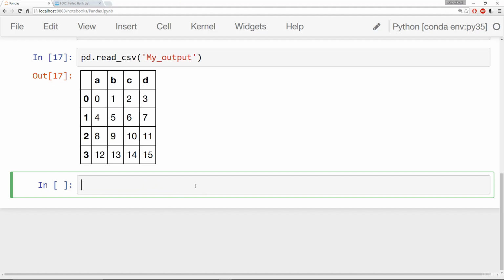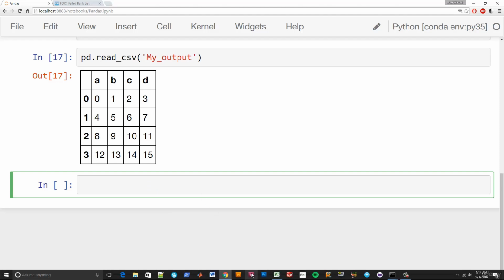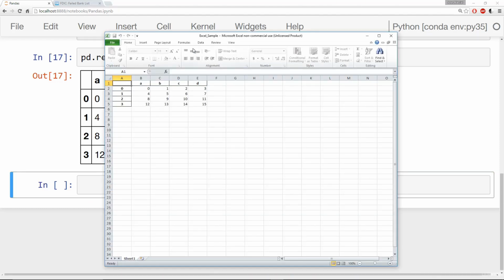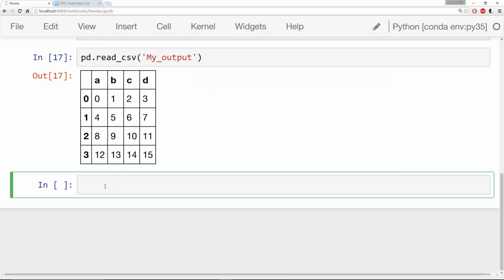Let's go ahead and see how this works. I'm going to go ahead and show you the Excel file I'll be working with. Here I have a very simple Excel sample. In fact, it looks almost the same as the .csv file we were working with, except here it's denoted that it's in Sheet1. And basically what Pandas thinks a workbook is, is that a workbook is just a bunch of sheets and each sheet is a data frame.